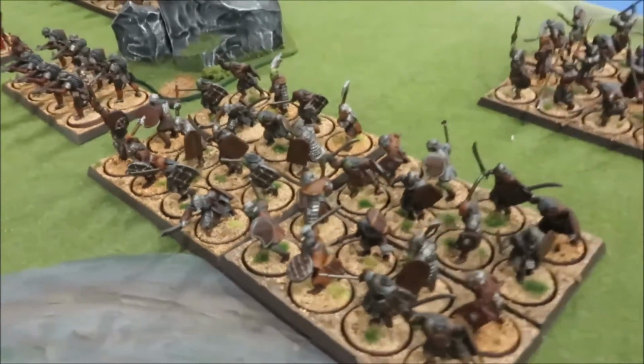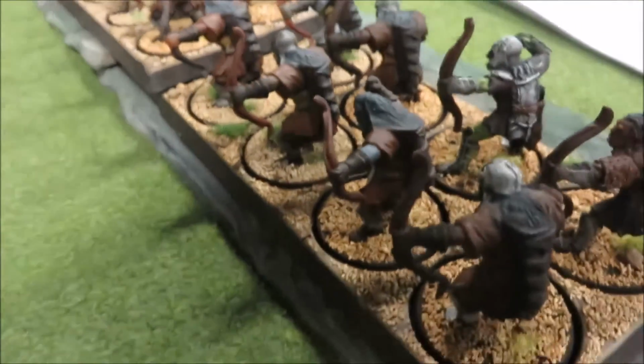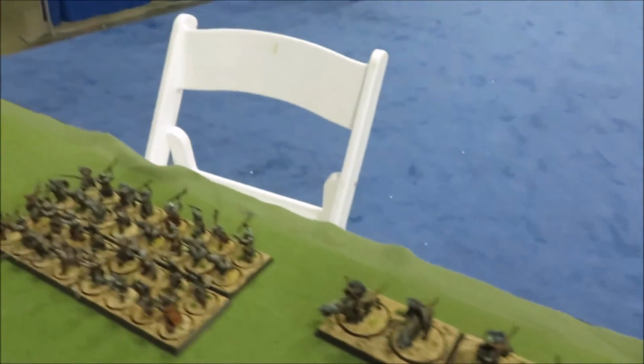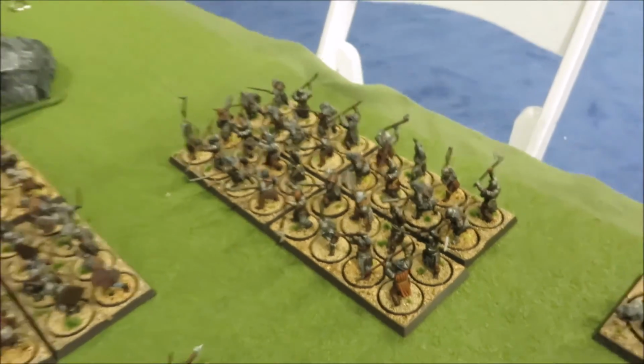But here are two formations of Orcs with swords and shields, a formation of Orc Bowmen, a formation of Warg Riders with bows, and a formation of Isengard Orcs with two-handed weapons.